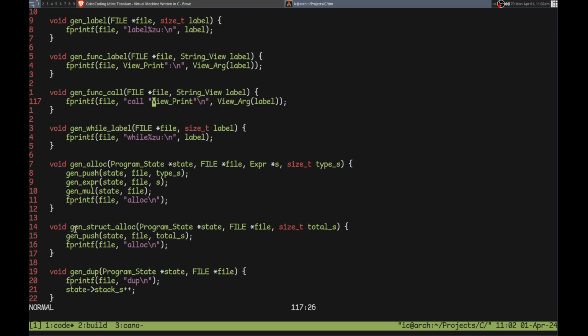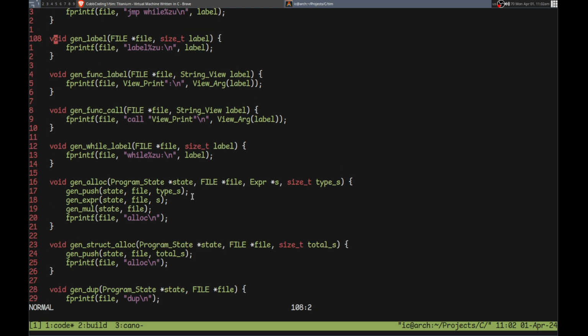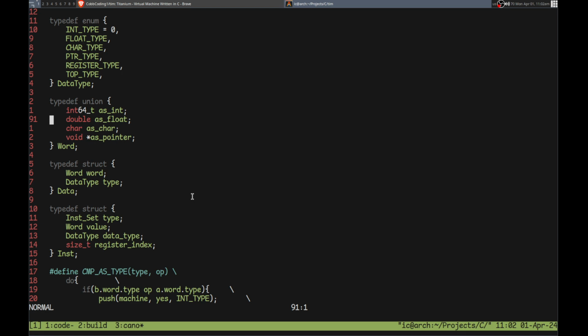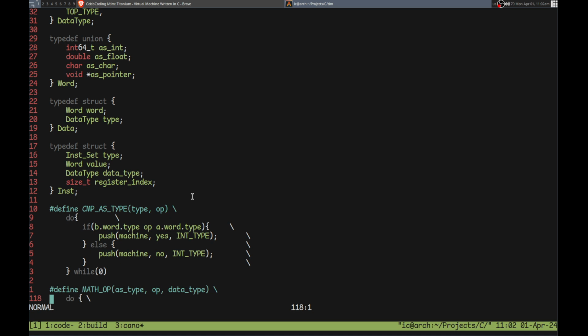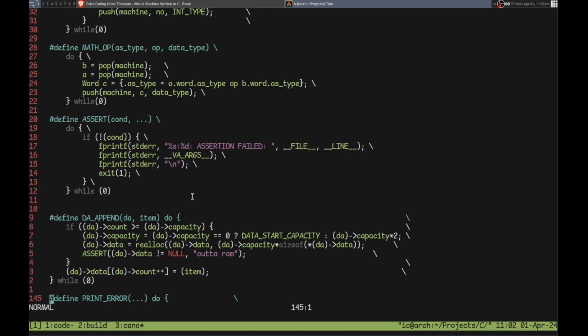Yeah, so we need to basically keep track of labels. That's the only part that's going to be somewhat complicated, right? The rest of it, we can just go through, get all the strings, push them to the string stack, and then we just have to save the index to it. So when we get the string, it just is an index in the string stack, right? And then it allocates it to the memory and all that stuff. So it's really not going to be too difficult to change.